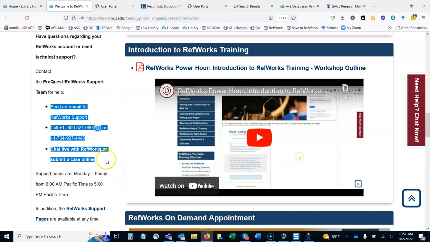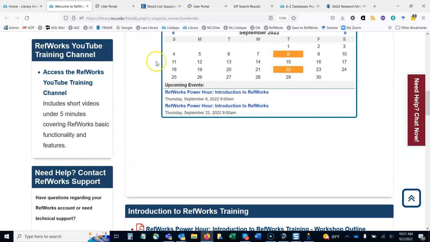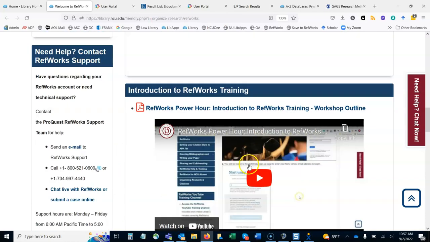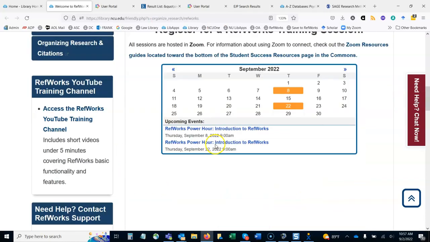But definitely check with us first, and we'll be happy to see if we can assist you if you are having any issues with RefWorks. We don't do walkthroughs of the tool during one-on-one sessions, but again, you can attend those live sessions or watch this recording.